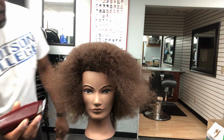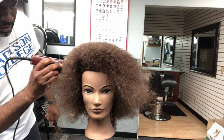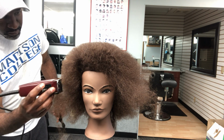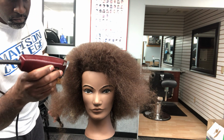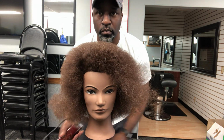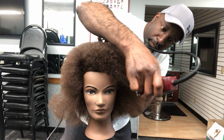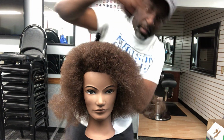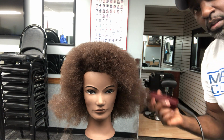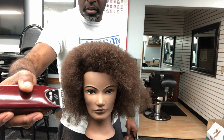On the sides, picking the sides out, making sure my clippers are parallel to the scalp. Side now. So I'm kind of coming over the top. I could stand over here and cut this way also, but I like to see where I'm cutting. I like to be right over the top. Clipper still sitting like this.